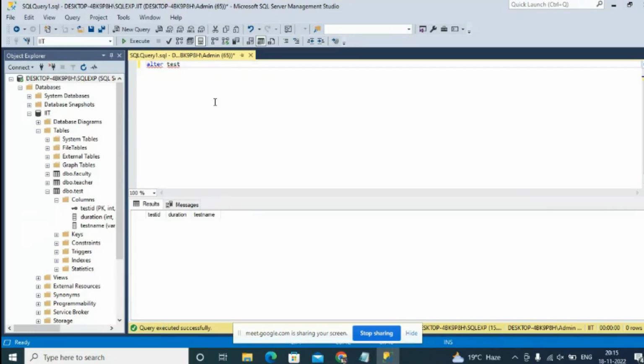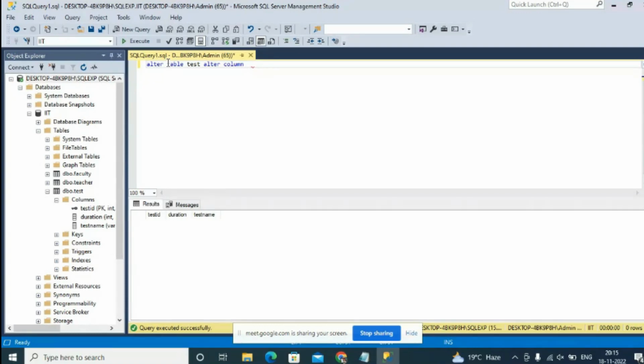Like we wanted to alter this column. So for altering it, we need the basic information about this column. We write down alter table name, then alter column, then the column name and then the new data type.